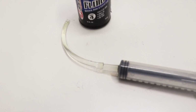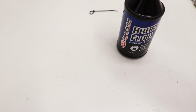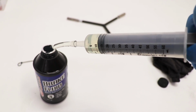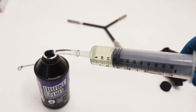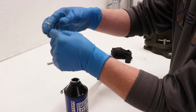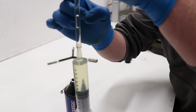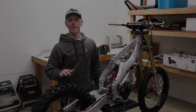I'm an idiot. You know what I just realized as I was emptying the syringe is I can just stick the end of the hose in the brake fluid and then fill up the syringe by pulling out on it. Of course, there's still going to be a little bit of air in there, but I'll show you how I am getting the air out. Once I have it filled up, pull the hose out and tilt it upward. And you can see the air bubbles going up. And you'll just have to flick the hose to get that air bubble to go all the way to the top of the hose. Just about to the top. And there we go.